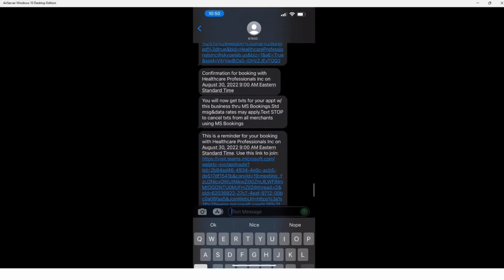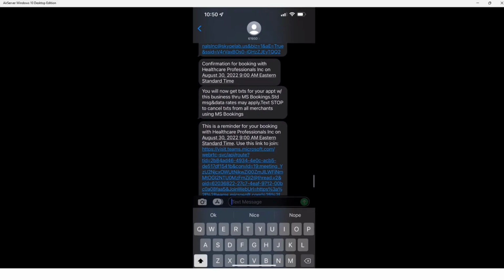There we go. Okay, so this is my mobile phone, right? So as I mentioned, because I'm in the US, I get a text message with the direct join link to this meeting. So here you can see that's the virtual visits link. As I said, there's also additional information, right? So confirmation, time for the event, that kind of thing, right? But what I want is this virtual visits link. So I'll go ahead and tap on that.